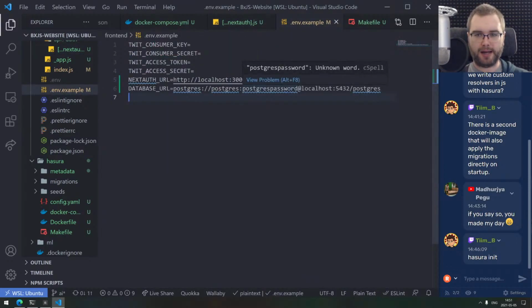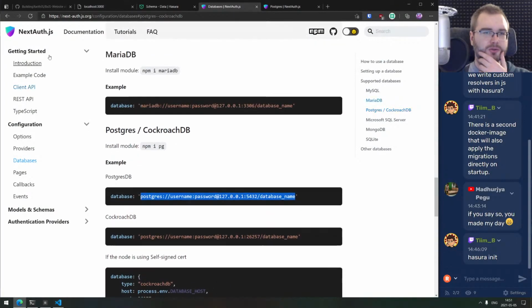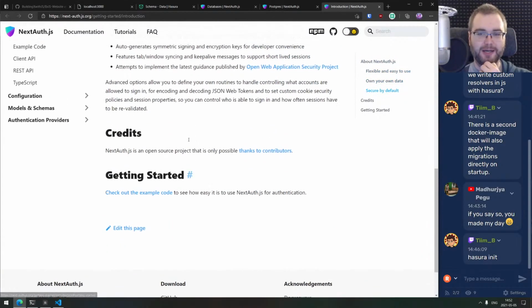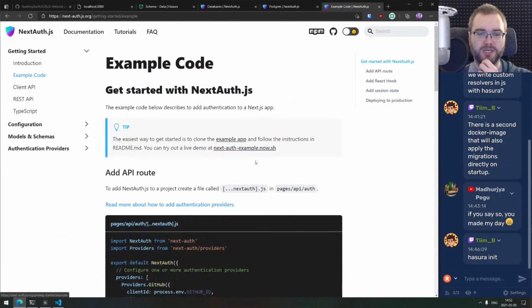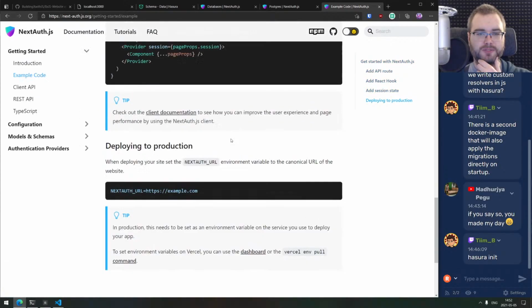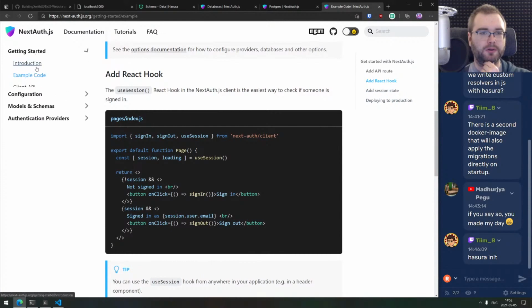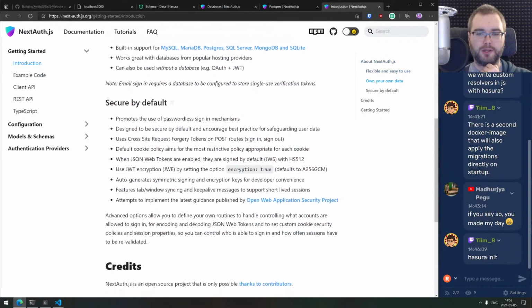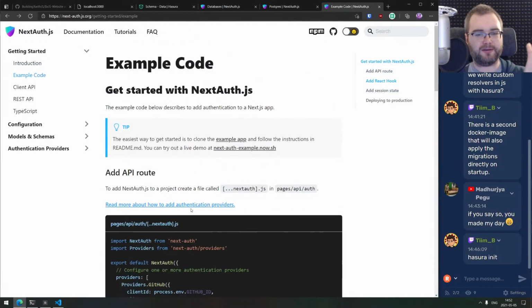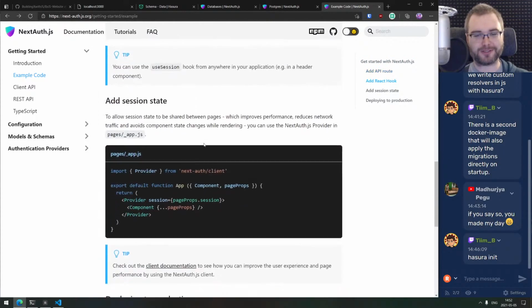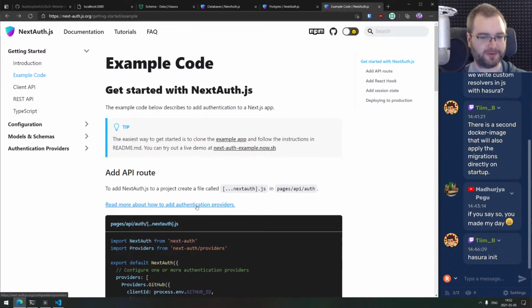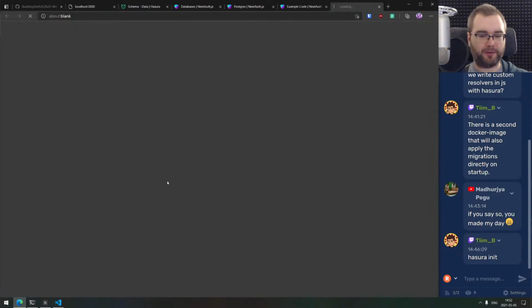Now, what do we need to do? Oh yeah, we need to actually install the Next-Auth, right? Because that is a thing I somehow missed. Check out the example code, getting started. Example app, why doesn't it say what I need to install? Okay, I guess I can find it. Some of the docs for the Next-Auth are not exactly the greatest, but we can work with that. Once you set it up, it actually works really well. Example app, there we go.